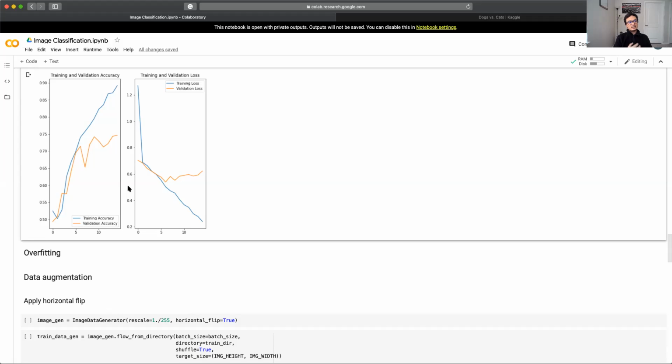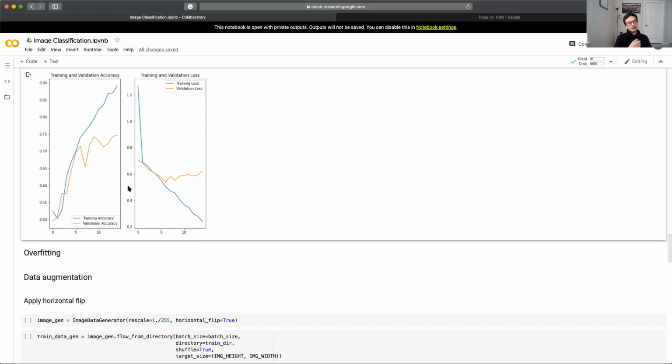It can learn and modify its model in such a way that it negatively impacts the performance of our model. This phenomenon is what we term overfitting. It means that this model will have a difficult time generalizing on a new data set.